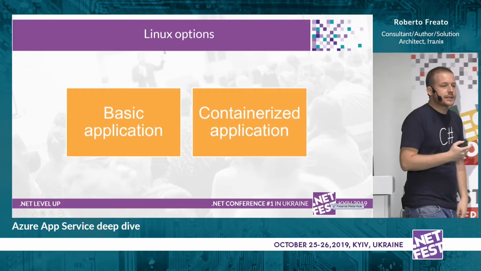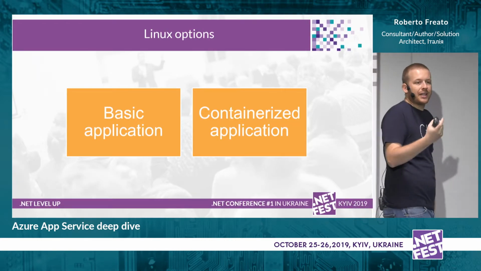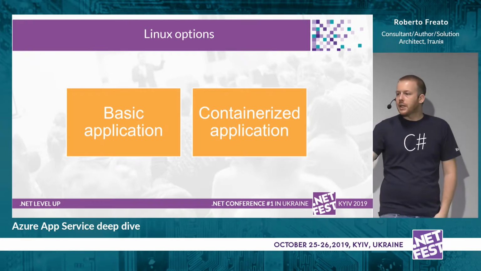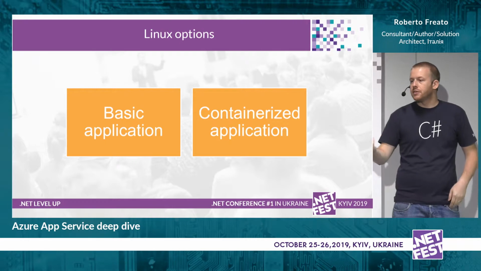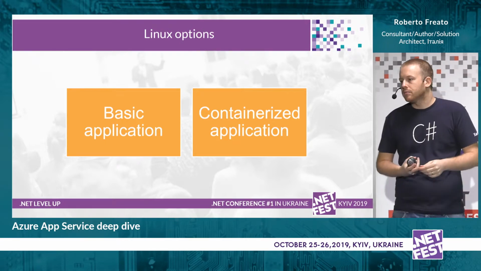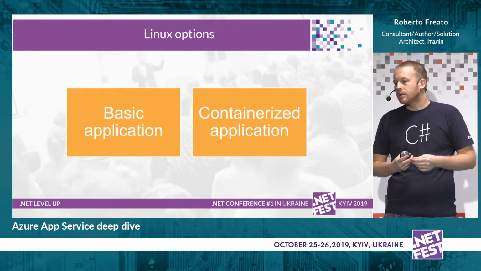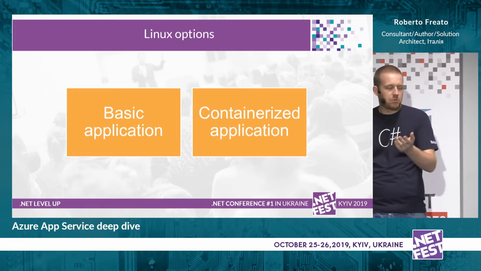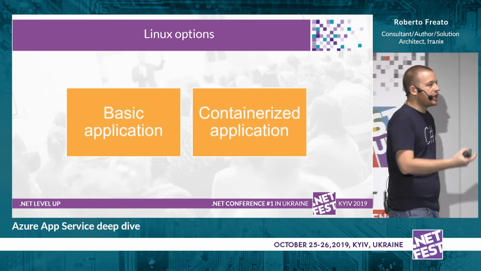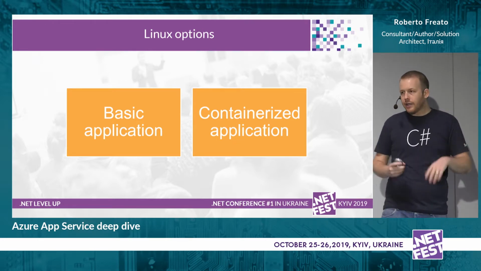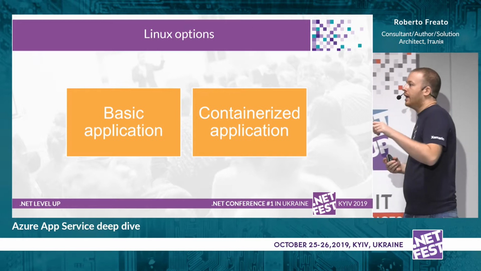Now, Linux. How many of you are using Linux to deploy your application? Okay, for performance, legacy issues, because they are already in production. Which is your scenario? More than .NET Core applications? Okay, Docker containers. Perfect, I completely agree.